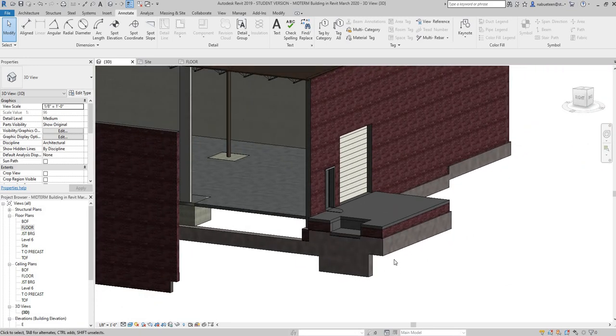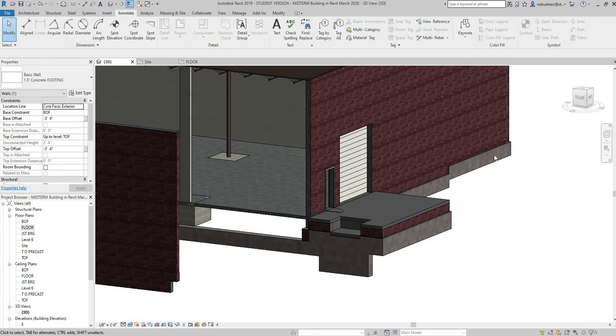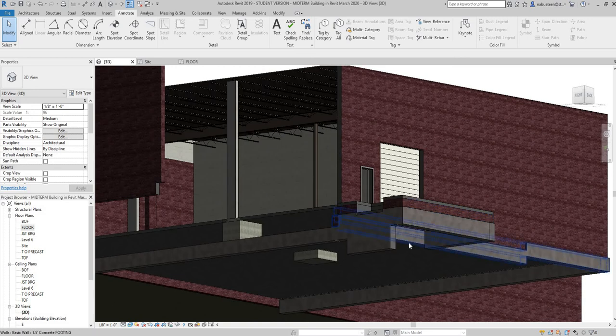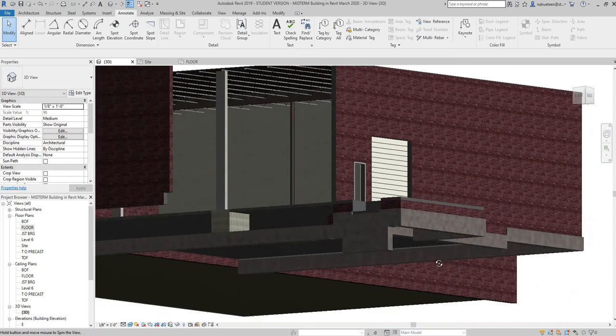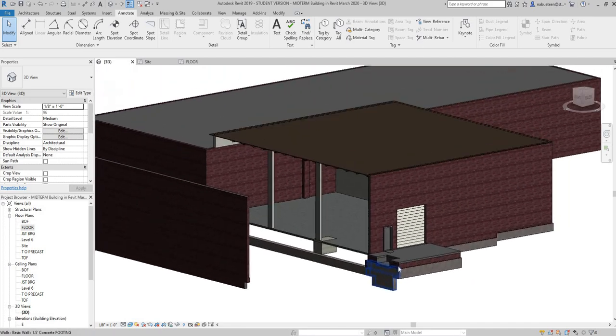Also here, you can visualize that footing that I told you about in the first video. It is 1 foot 6 inches wide by 2 foot 4 inches thick, deep, and pretty much it's the same, but they step down. And then, of course, there's an extra one also in here. So there are still ones in here for the building against the loading dock, but there's also an extra one in here.